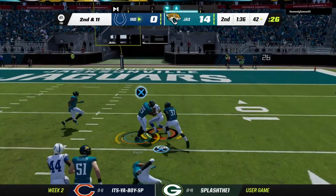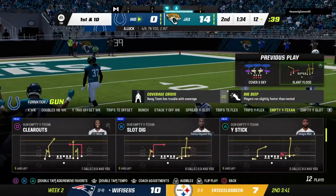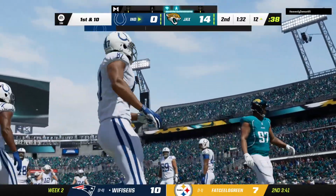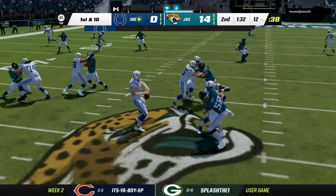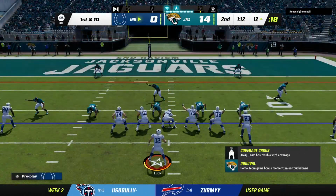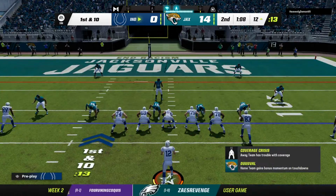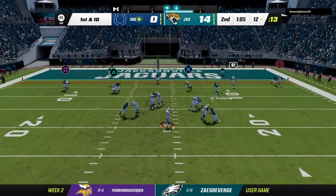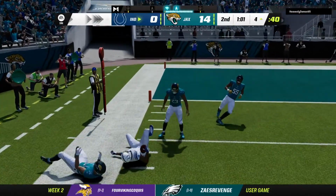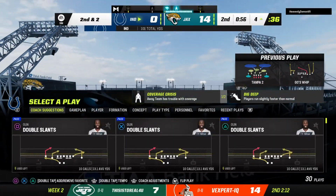Past the 20. And he gets this one inside the 15, just a yard or two shy of the 10. A gain there of 30 big ones. And this offense needed something to try and seize the momentum a little bit. And that might have been exactly what they needed. Now they have a chance to go downfield and score and cut into the lead. On 1st down, it's Luck. This will be caught just inside the 10. A gain of 8 there on the play. And that'll bring up a 2nd down in just a couple.